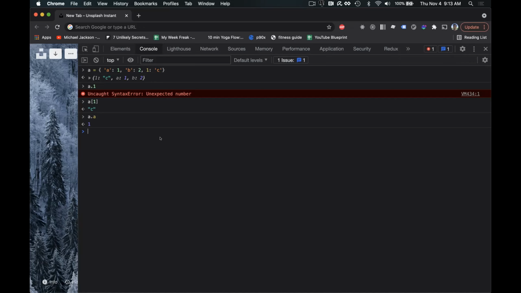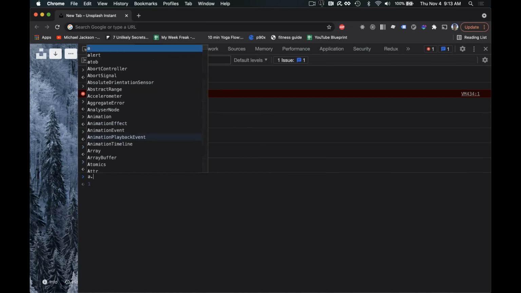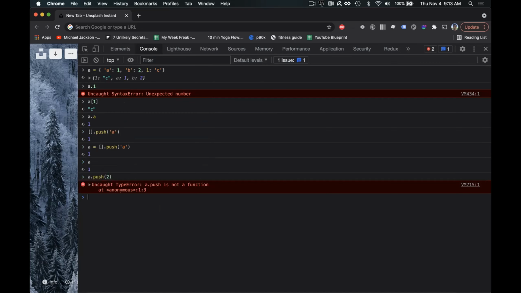Now, this chapter also goes over arrays and strings. They do that largely because Java is very particular with that. But for us, we get a simple array here. We could push whatever we want to it. A equals dot push A. Don't form arrays like this. A dot push two. Oh, what? I thought A was going to be an array. Nope. A dot push one. Sorry. There. And just look up MDN or javascript.info for more on arrays. They're pretty straightforward.